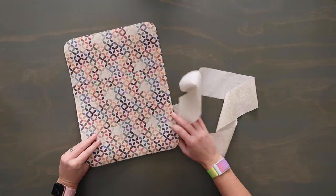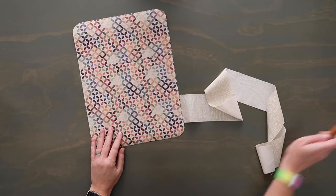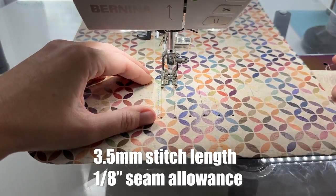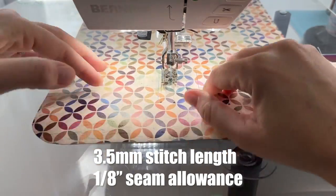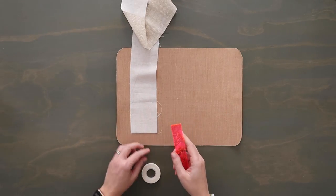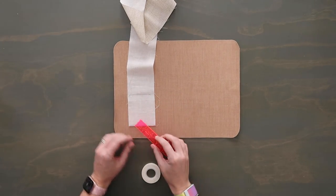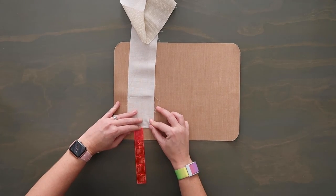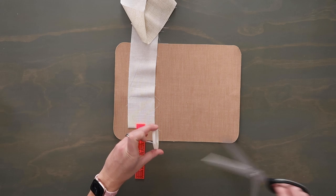So we're gonna once again flip it over, take it to the machine. And now we're working on the second from the bottom card slot. And we're going to top stitch at an eighth of an inch, just like we did on the bottom one. And we're going to leave the tails long and tie them on the back. So once you have that second pocket top stitch, grab your ruler and you're gonna measure half of an inch up from the bottom folded edge here and cut yourself another piece of double-sided tape.